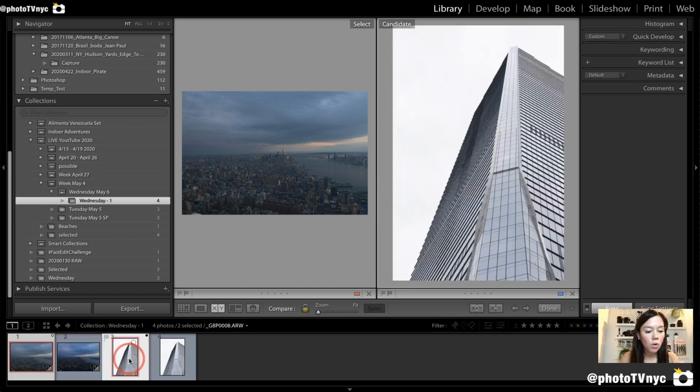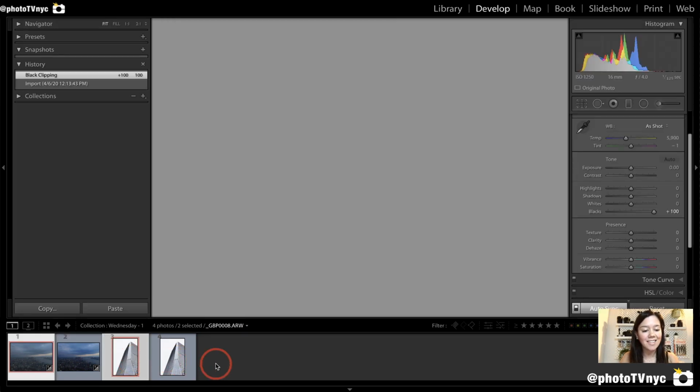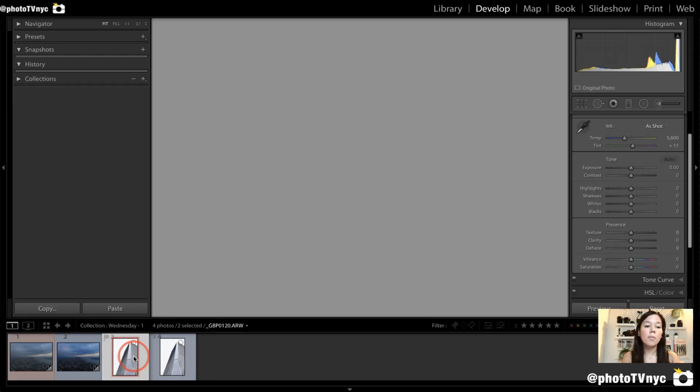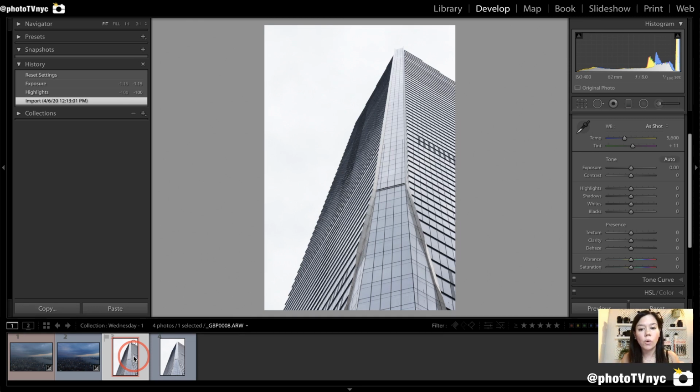Now we're going to go to our other photo, which are the highlights. And in this case, we want to recover the information that is on the whites, so on the other side of the spectrum. So what happens when I am on my raw photo and I'm going to reduce my highlights all the way to the left.